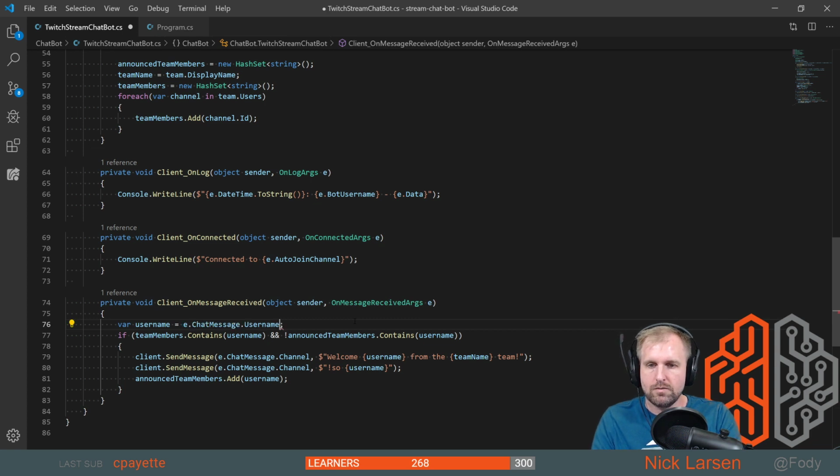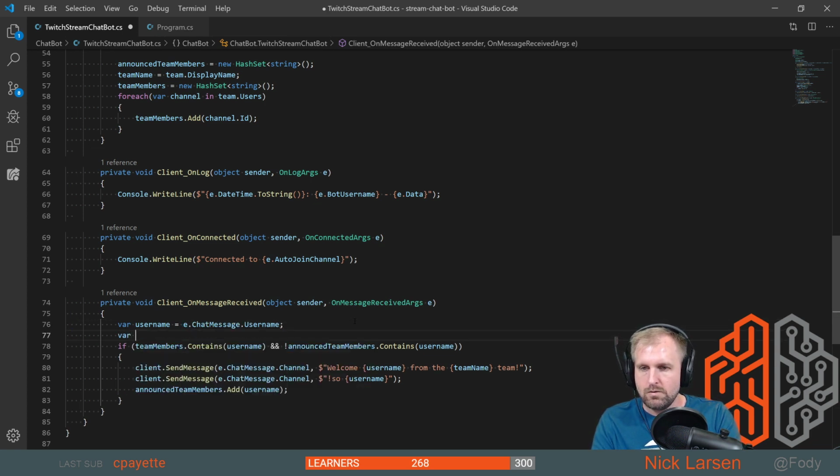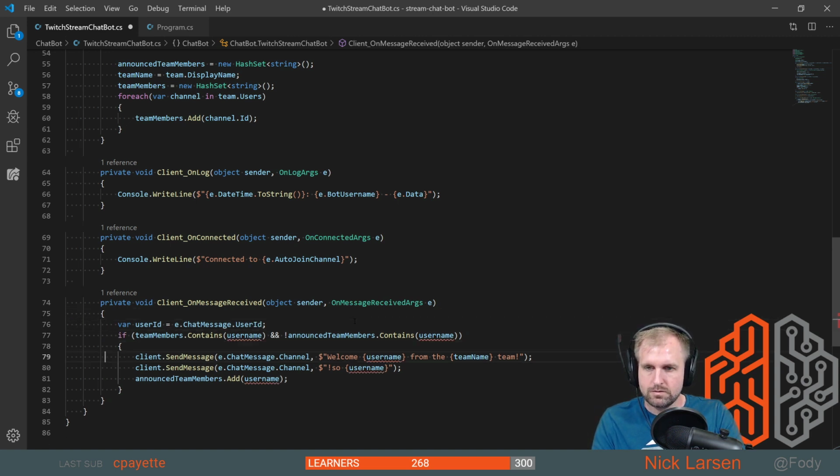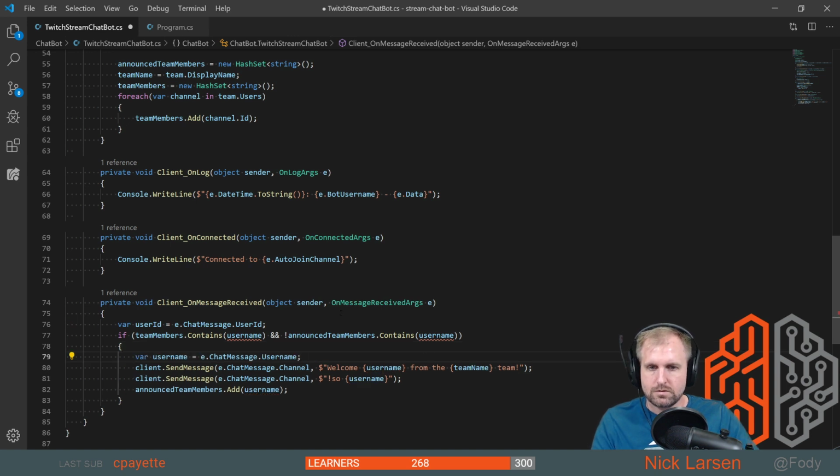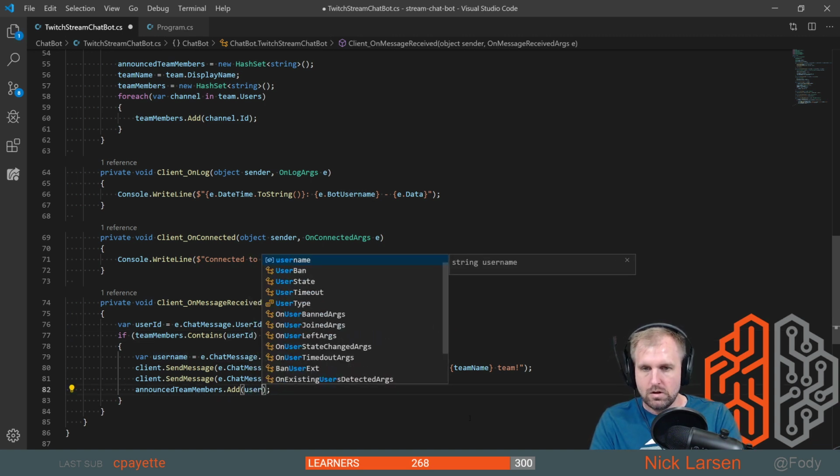Let's undo that. Say var user ID equals this. And here I'll just swap these out for user IDs. And here we'll put user ID.